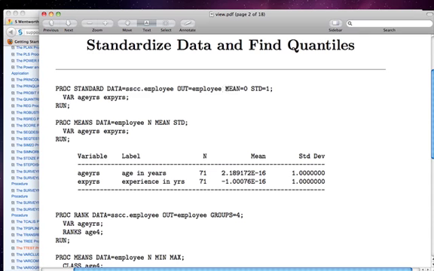Two options that you will want to use with Proc Standard are what you want the mean to be, and what you want the standard deviation to be. Almost always it'll be mean 0, standard deviation 1. Occasionally you only want to mean center the data. In that case you would omit the standard deviation equal to 1 argument. You just list the variables. Now this overwrites the original variables, and in the employee data set here, what you'll see is that if I compute the mean and the standard deviation, the mean is essentially 0 and the standard deviations are 1. So it looks like Proc Standard does what I thought it would.